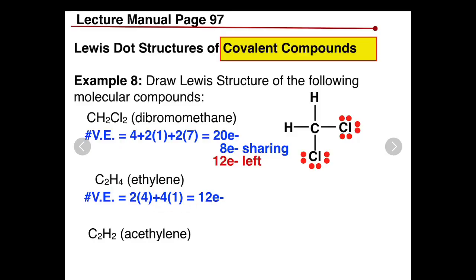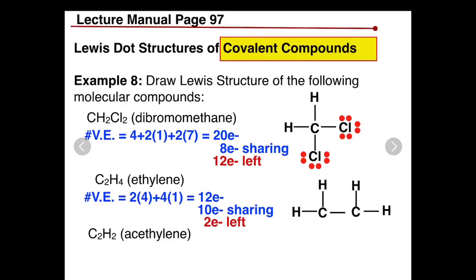Again, we are going to put hydrogen as the terminal atom, at the end of the molecule. So I am going to surround the 2 carbons with those 4 hydrogen atoms. I'm going to do the same thing: start with single bonds, because that's the easiest place to start, and then count the number of electrons sharing. So 1, 2, 3, 4, 5, 6, 7, 8, 9, 10. We already spent 10 electrons sharing, which indicates that we have 2 electrons left.